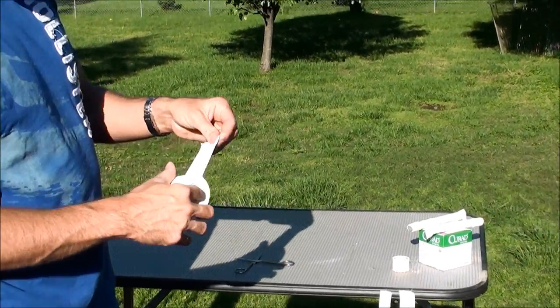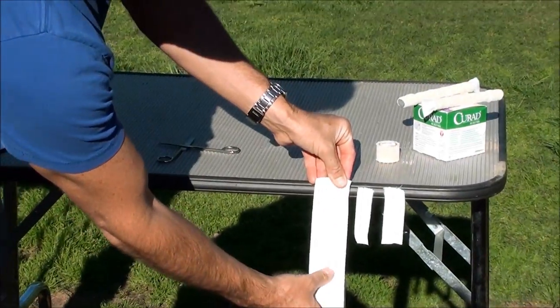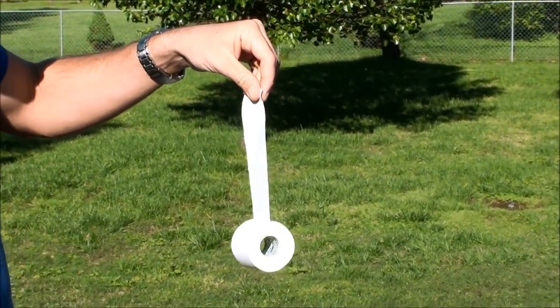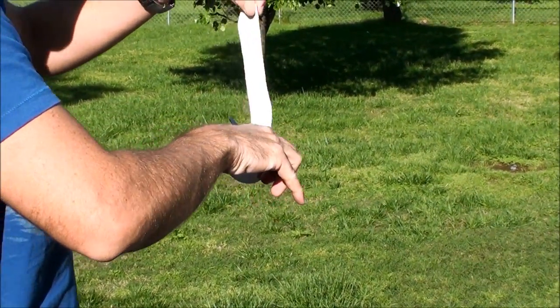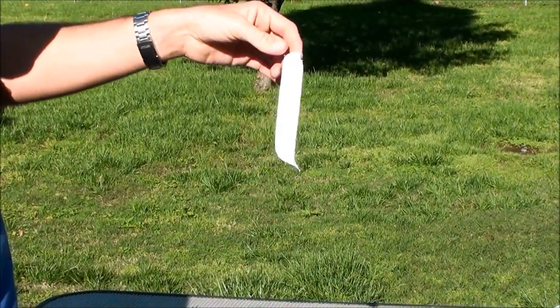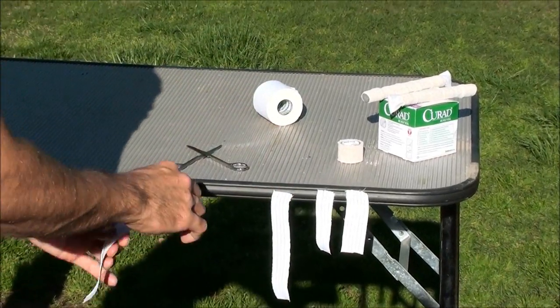The next part is going to be the middle part, so it should be a little bit longer than the tip. I'll go about that length. You're going to cut this first and then split it in half to make two, and that would make it one inch total per piece. I like to put that next to it so it's all in order.